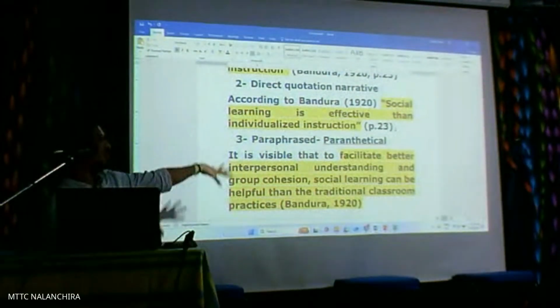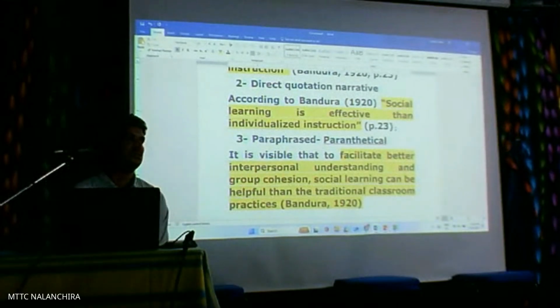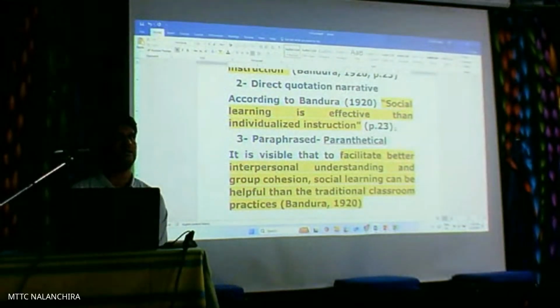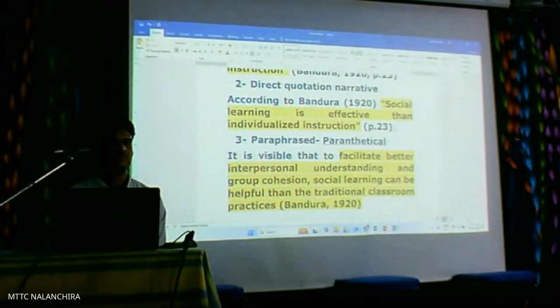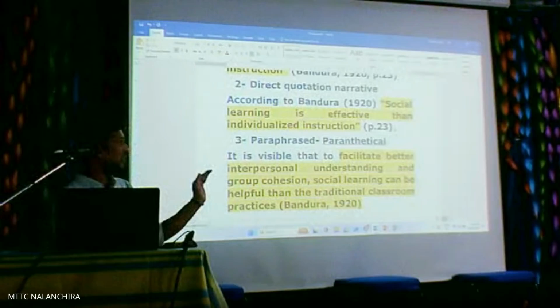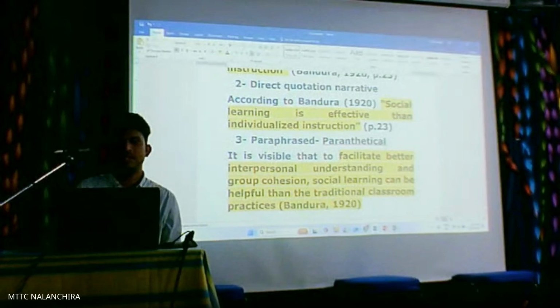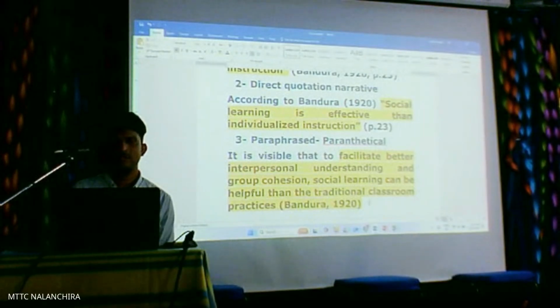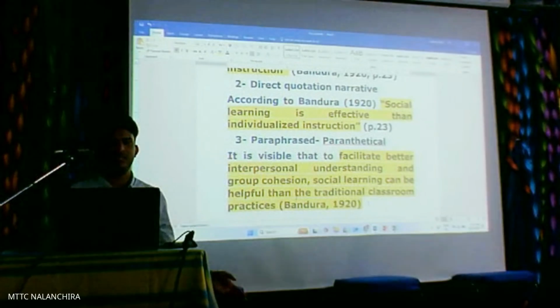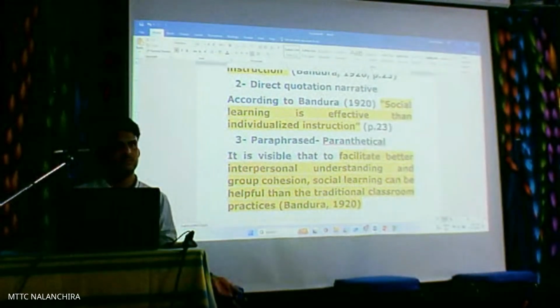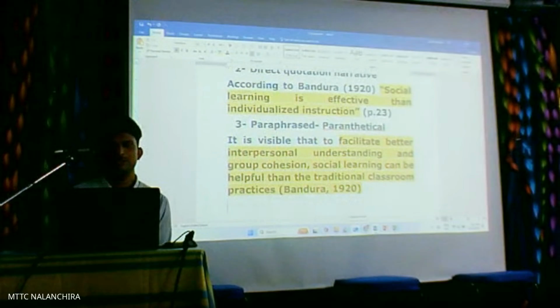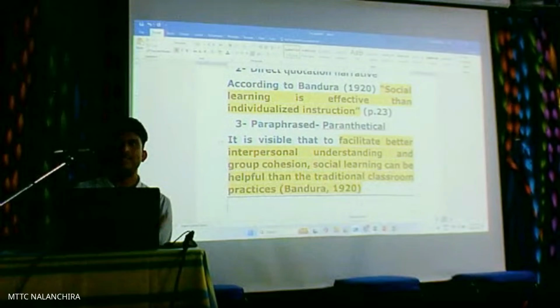You cannot find any similarity with the first version. So there will not be any similarity index for that, so it will not be plagiarism. This way you have to write. Now the third is narrative. In narrative, the only thing is that Bandura will be outside the bracket. I'm not writing as such. These are the things that we have to rigorously see. The writing is this way.